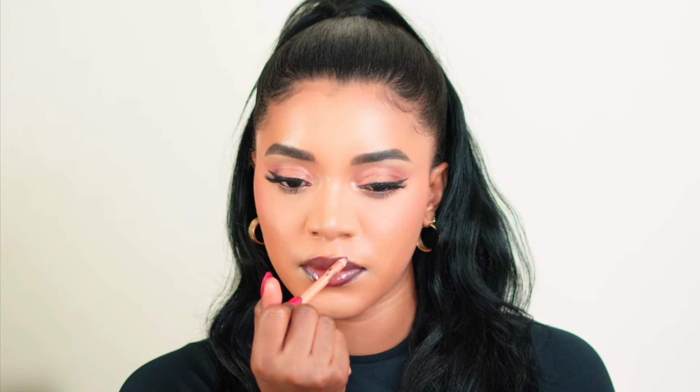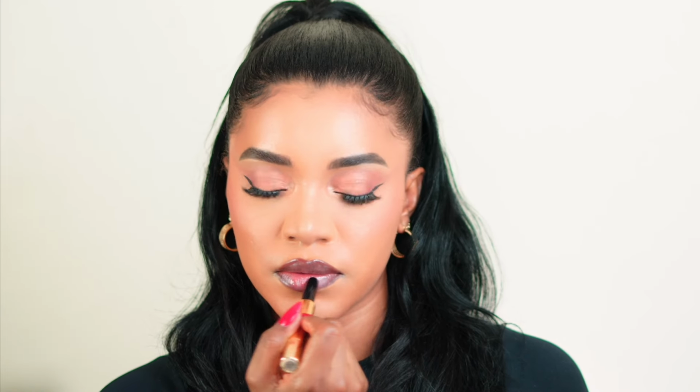For the lips, I opted for a long wear lip combo. First, I line the lips with Make Up For Ever Limitless Brown, my favorite. Then I used the same blush I used on my cheeks, Huda Beauty Blush in shade Peach Sorbet. And topped it off with Hourglass Wish 95 lip gloss.